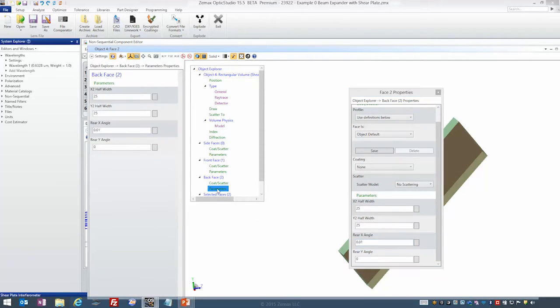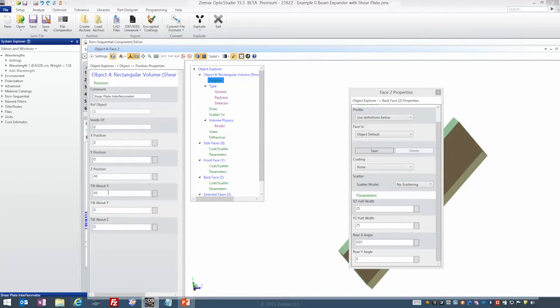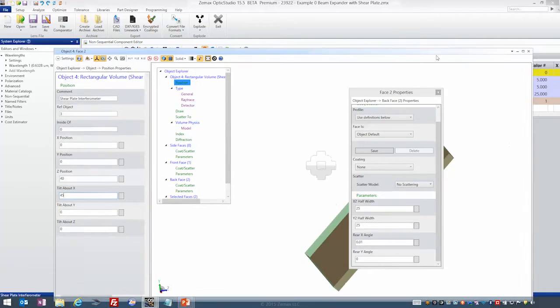If you look at the front surface, it has no wedge at all. The back surface has this very slight wedge angle, and in terms of positioning, it's positioned at 45 degrees in the beam.